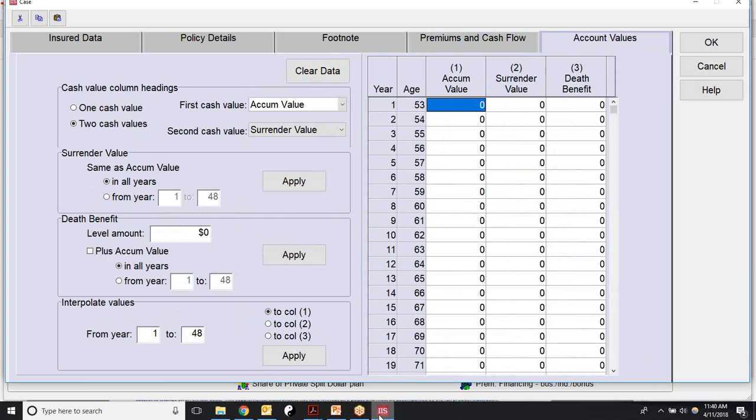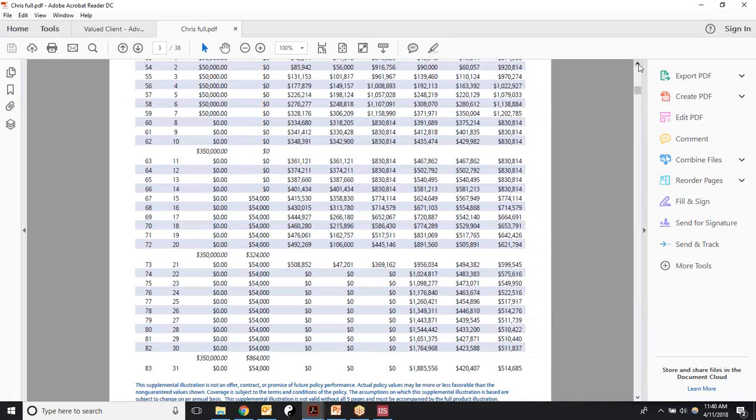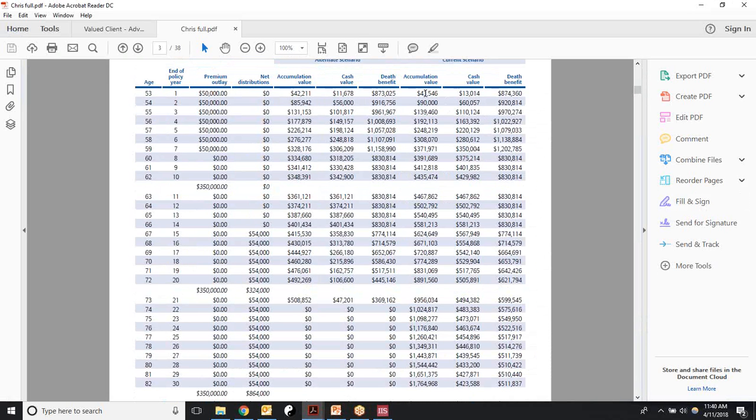Account values. This is the big one where you have all kinds of numbers and you certainly don't want to type in all these numbers. So I'm going to use the Alt key on your keyboard, okay? I'm pushing my left hand on the Alt key and watch the box.